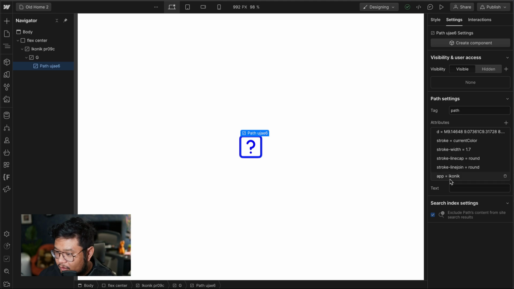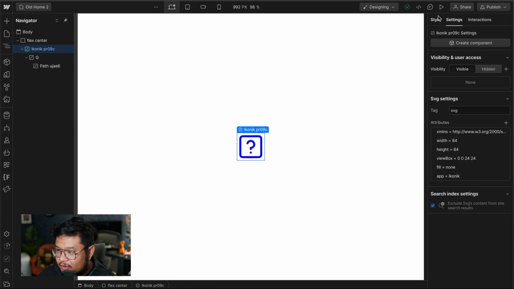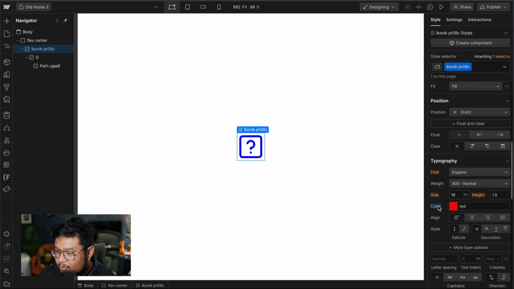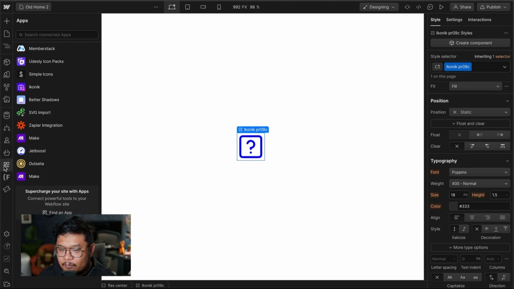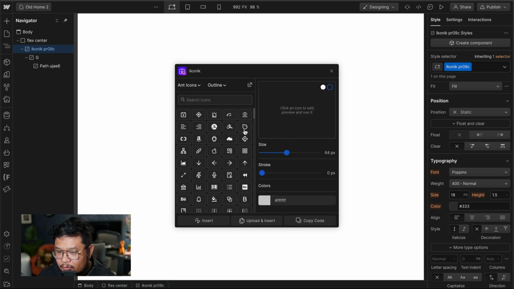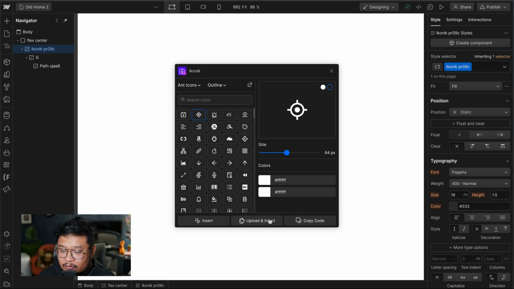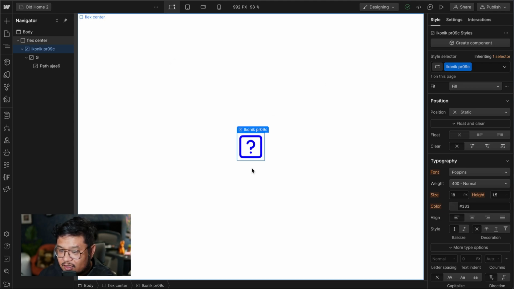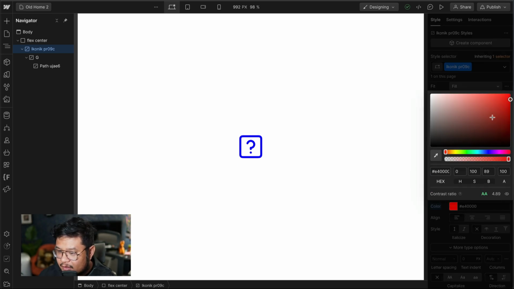So I'm just wondering, hold on. Yeah, I'm not sure why it's not being changed. And I think it's because we added the color inside of the app. So what I like about Ikonic is that it gives you a preview of whatever you're about to add, and it lets you play around with colors. However, as you can see, I can't change the color inside of the typography. So if I try it again, nothing is happening.